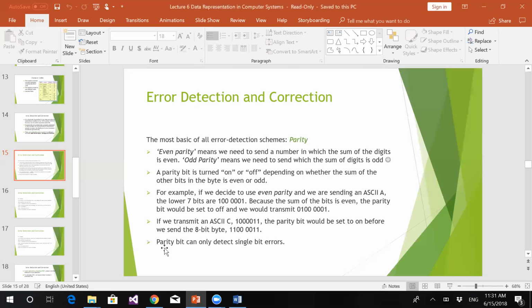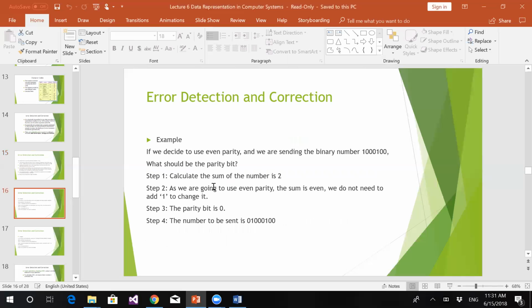So as you can see, a parity bit can only detect single bit errors. If during the transmission 2 values are changed to their opposite, then the receiver would still, after checking, think that the number is correct. So here we see a parity bit can only detect single bit errors.